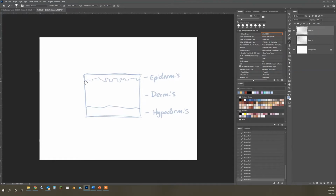There are lots of structures in here that are going to make up the skin, and the first we're going to talk about is this jagged edge here. All these little points sticking down here are known as dermal papillae. D-E-R-M-A-L, P-A-P-I-L-L-A-E. Dermal papillae. What this does is allow extra surface area for the epidermis to adhere to the dermis. If we had a straight line, it's only so long. If you took this curved line and straightened it out, it's much longer. So you have more surface area right there.